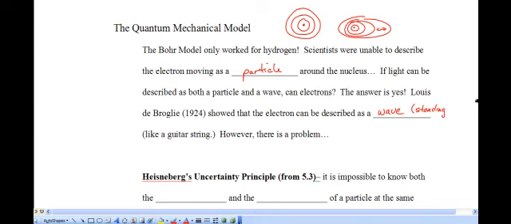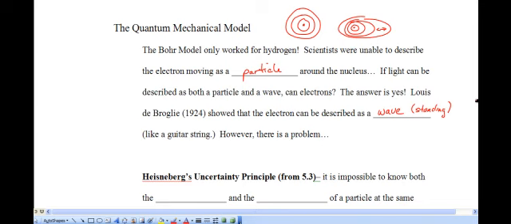I'm going to put that in parentheses here. And that analogy is more like a guitar string. Okay. Now, a guitar string, when you pluck it, will give a particular sound. But that sound depends on a lot of different items that the guitar string has. For example, it's what it's made up of, how thick the guitar string is, how tightly it's strung on the guitar, whether or not you're pushing down on that particular string on the frets on the neck of the guitar, how you pluck the string, etc. There are a lot of different characteristics to that guitar string, and it gives rise to lots of different properties. The electron is the same way.